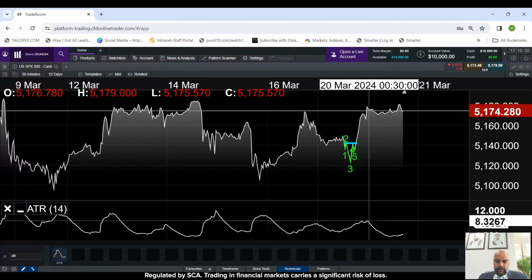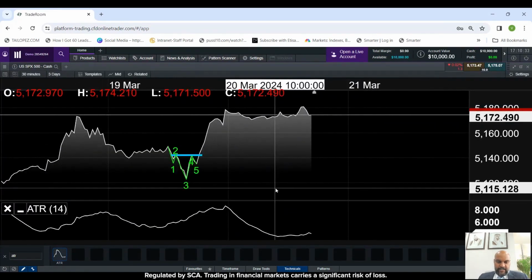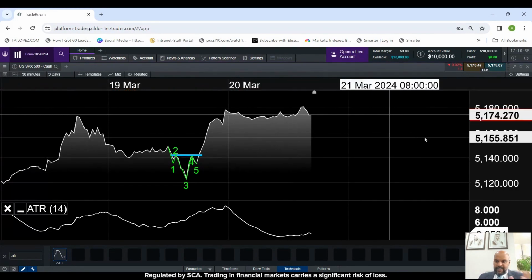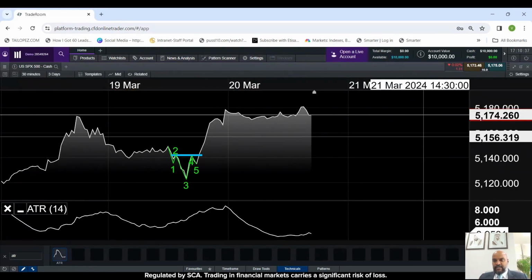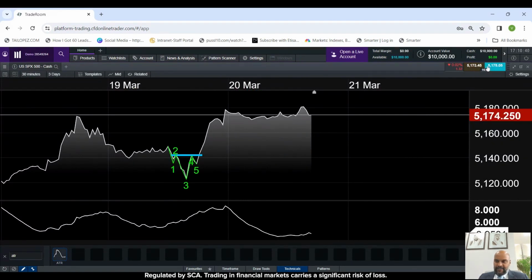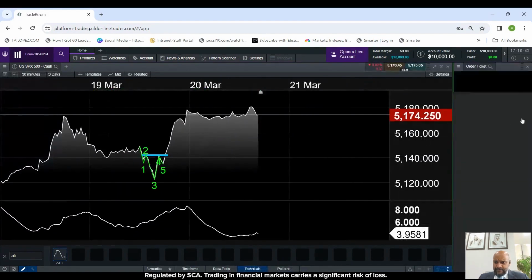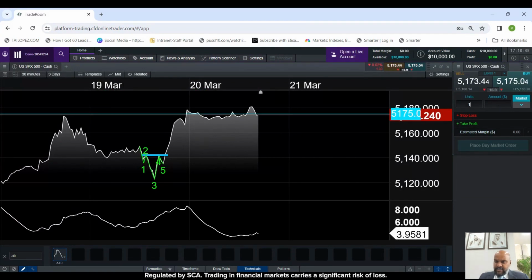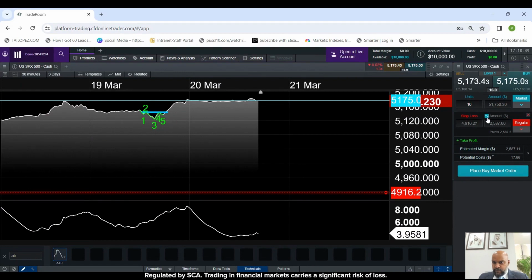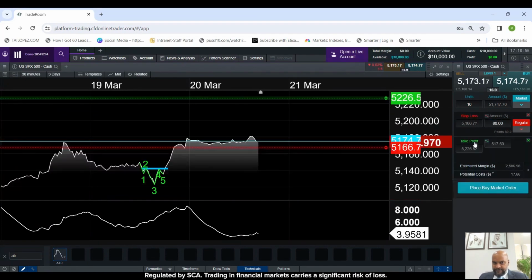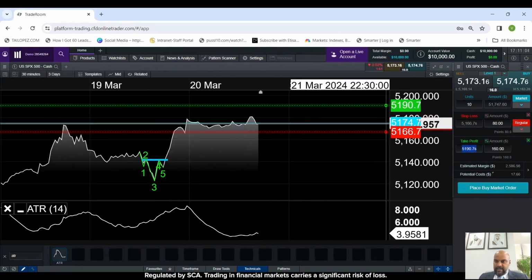Now $8 move on SPX. So now we know that once I enter, we can expect every 30 minutes SPX to move about $8. If I'm taking a trade, let's say I take a trade of 10 units. Now I know if it goes against me by $8, which is $80, I exit, right? And if the trade goes in my favor by 160, double of your ATR, I exit.